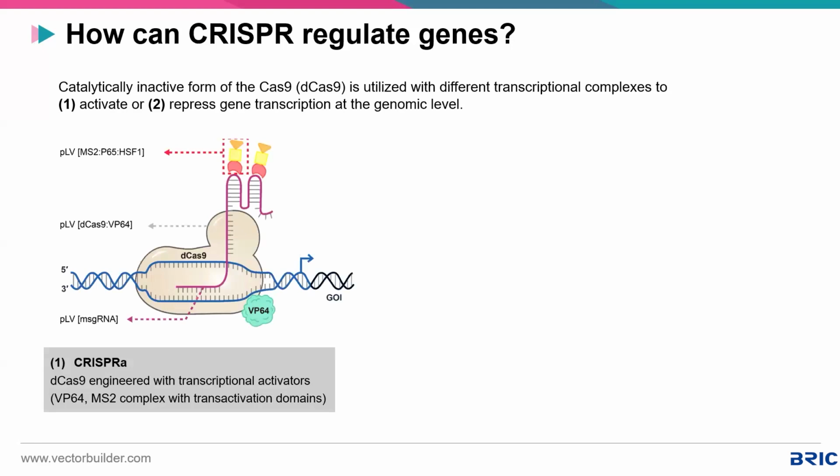So what I'm showing here is an example of a CRISPRa system, which is the SAM system, one of the most popular CRISPRa systems, in which both the Cas9 and the guide RNA have been modified to be able to recruit transactivation complexes to the genomic loci where this whole situation is happening. Because the transactivation complexes get recruited to the site, it leads to transcriptional activation of the downstream gene.